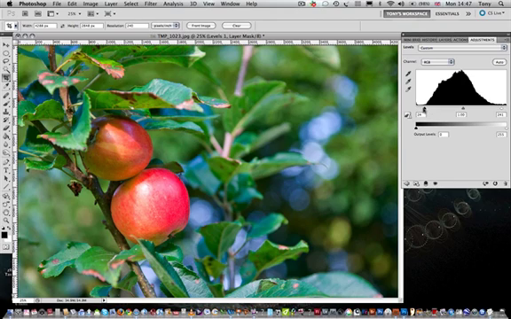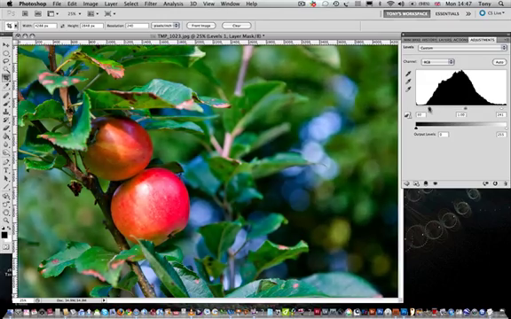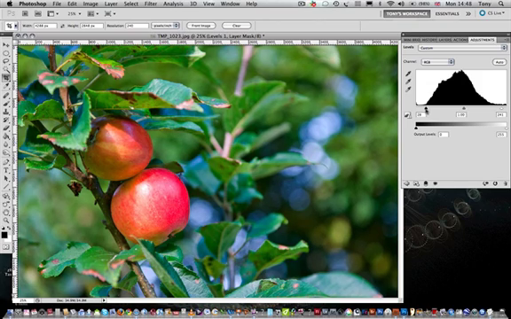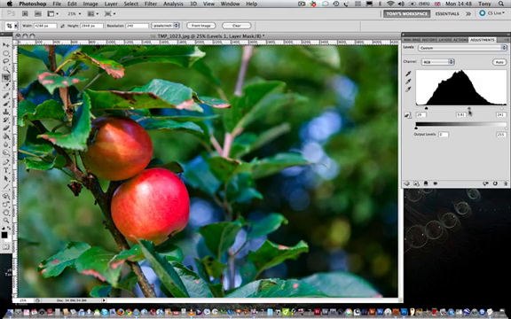It's never a good idea to bring the shadow or highlight sliders too far in any one direction. For example, bringing it in on top of the mountain itself will in turn erase all the pixel information behind it. So it's a good idea just to keep it out here, like so, just at the very edge. If there needs to be any additional amending to the tonal variation of the picture, it can always be done on the gamma slider. For example, dragging the gamma or mid-tone slider to the left will brighten and, similarly, to the right will darken, like so. I like my picture to be fairly dark, particularly in the background, so I'm going to leave my gamma slider slightly to the right, like so.